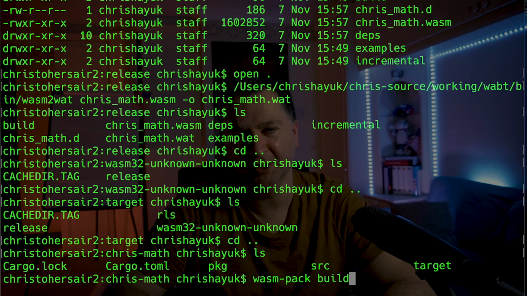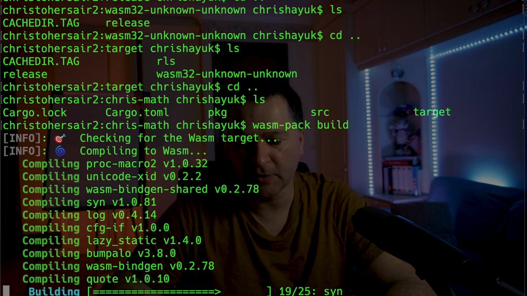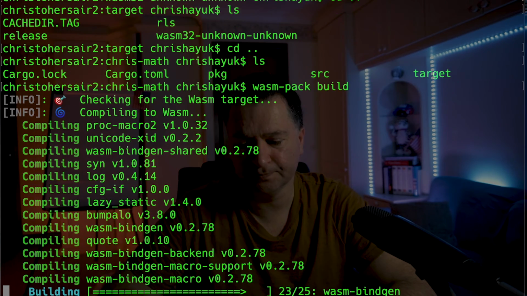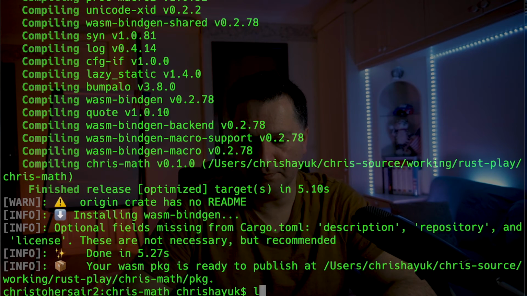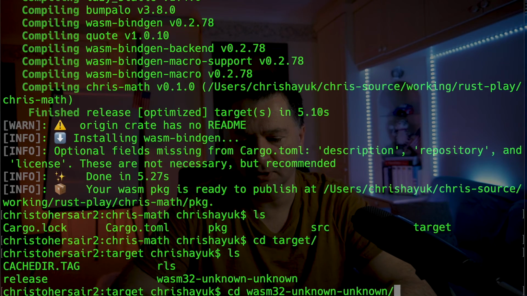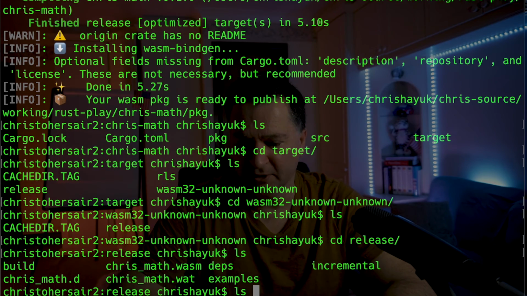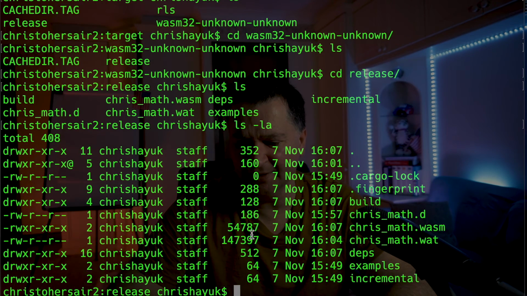And then if we just run the build one more time like we did before, it'd probably be easier for me to type wasm-pack build than doing that. Build that again, take a few seconds. Okay, and then if we go back into our target folder for a second, wasm32, unknown, see the release, and we'll have a look at the file there, and you can see that the wasm file there is a lot smaller. That's been generated, and it's closer to, I think, about 54K.